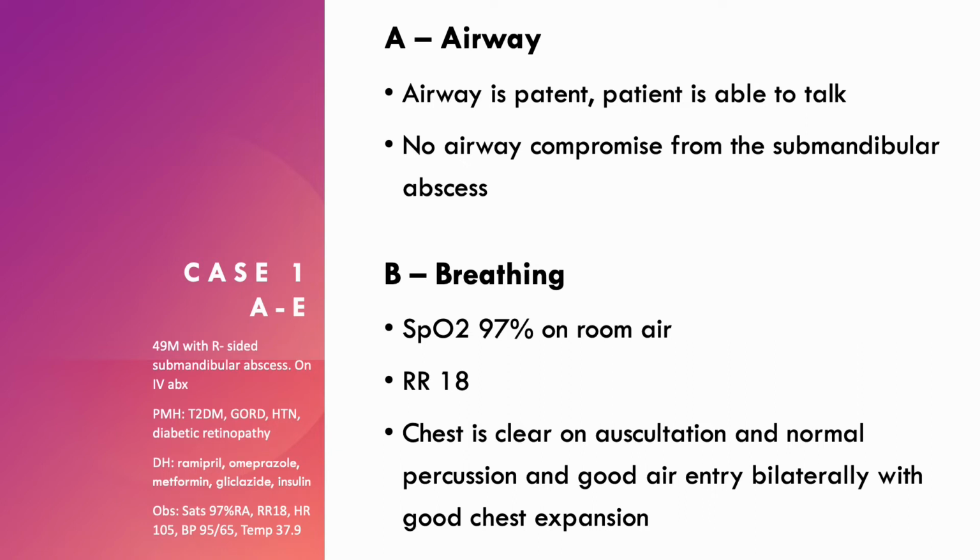Can you think of any potential investigations that you would want to get from breathing? If the patient had low oxygen saturations, you would want to think about an ABG. In this case, you may want to think about a venous blood gas. You may also want to get a chest x-ray to rule out chest as a source of infection.